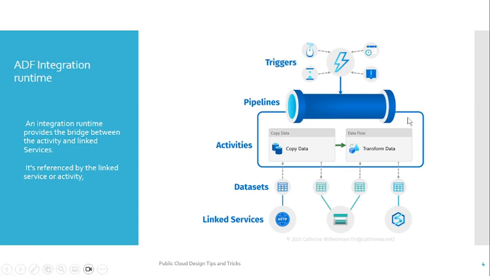That means you can see here activities like copy data, where you want to copy the data from linked services. That means you have linked services like Azure SQL services or managed instances, and that's where you want to do the integration activities to copy the data from the storage to our SQL database or Synapse Analytics. There you can use the integration runtime.